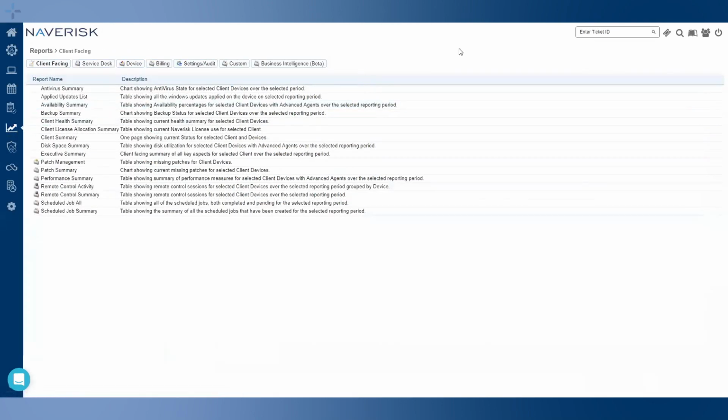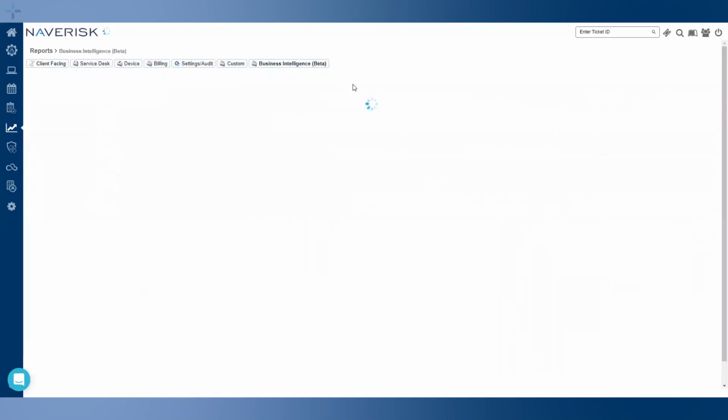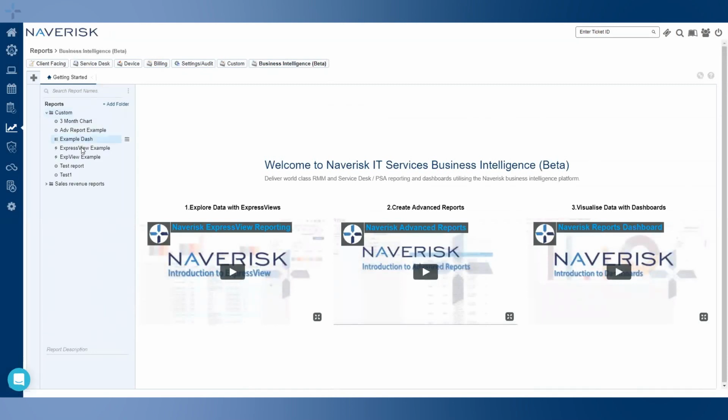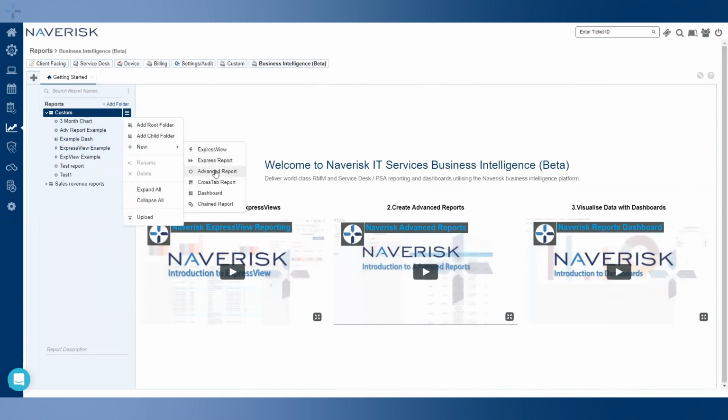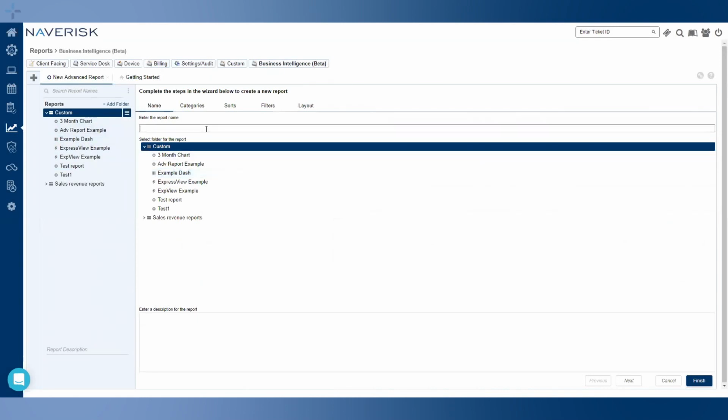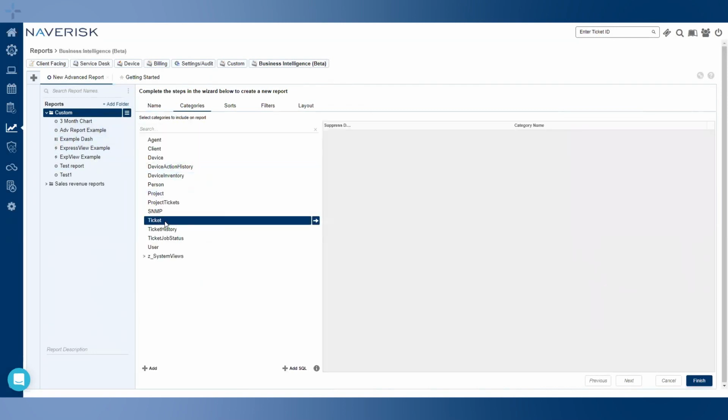All right, let's get back to reports. And in this case, because we were working with an advanced report, that report is actually not saved until we complete the wizard. So let me jump back in. I'm going to go through the first couple steps a little more quickly, just in the interest of time, and since we already went through that together. So again, just giving it the name, selecting the folder. I'm picking that ticket category once again.